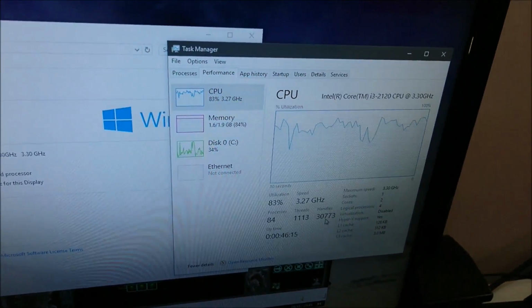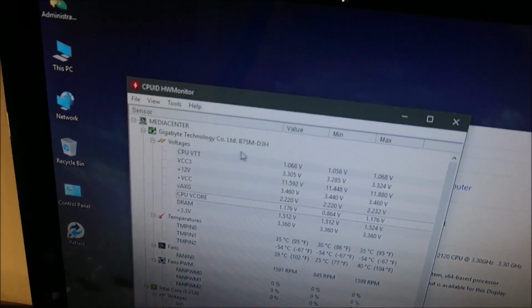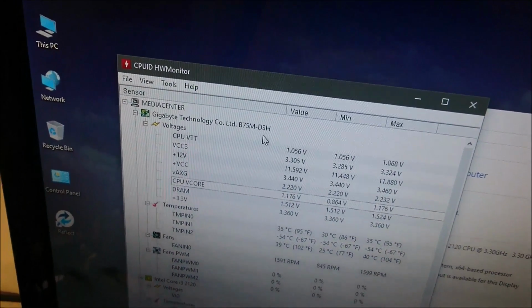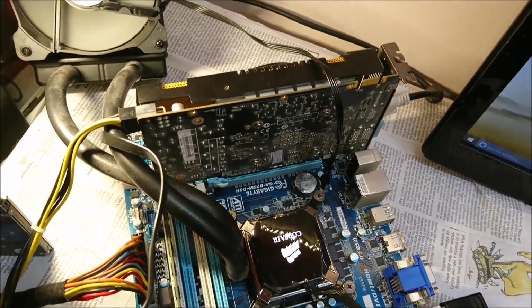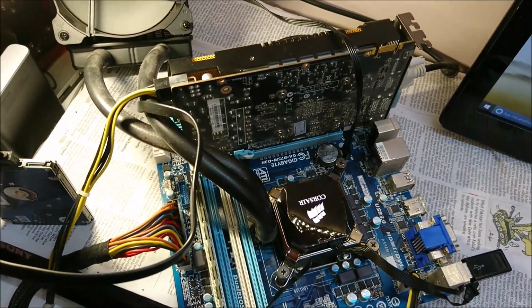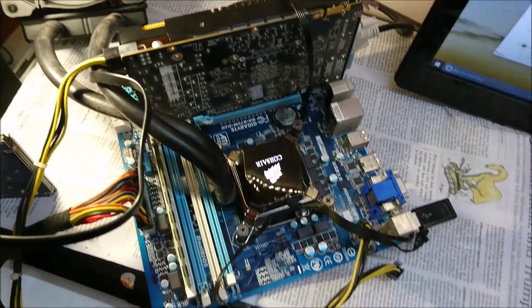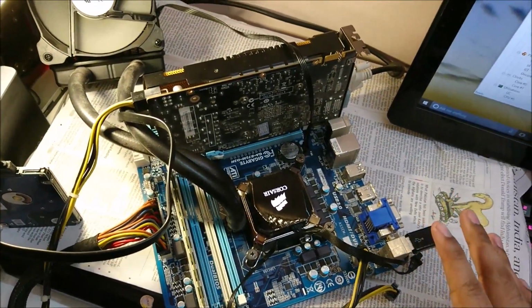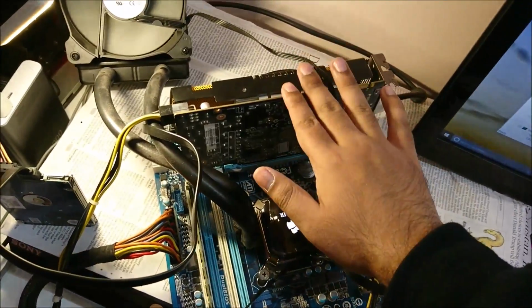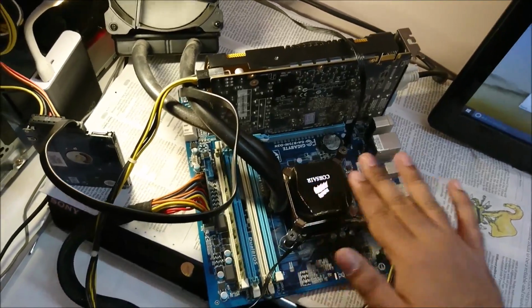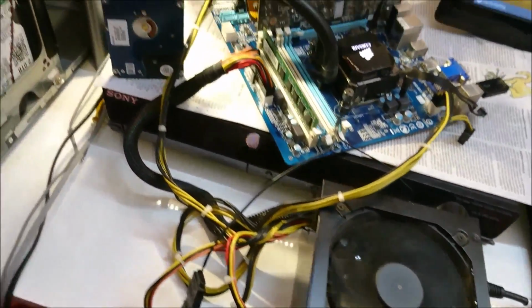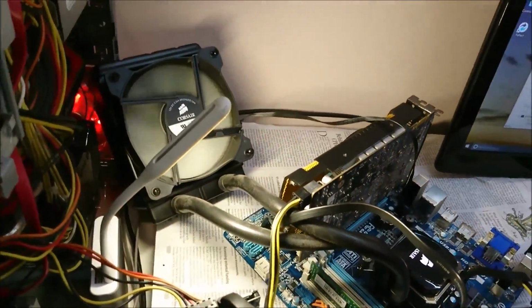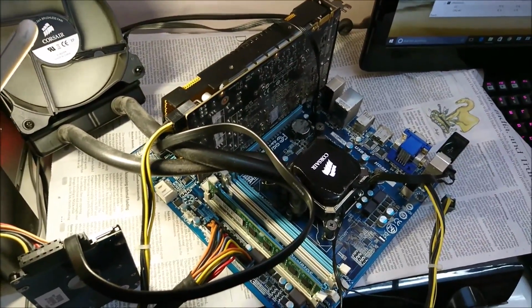So right now it appears as if this PC is working fine, and the motherboard is Gigabyte B75M-D3H. And the graphics card on this thing is a GTX 550 Ti, which is also a pretty old graphics card. But when I built this PC, all of these components were up to spec. So this was brand new, the processor was brand new, and this is the power supply. It's working no problem.